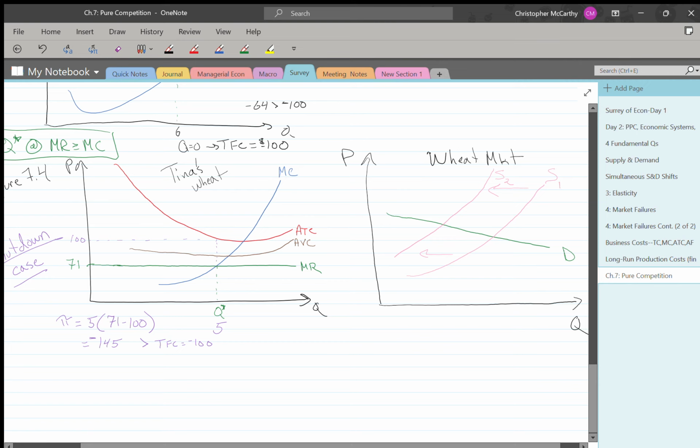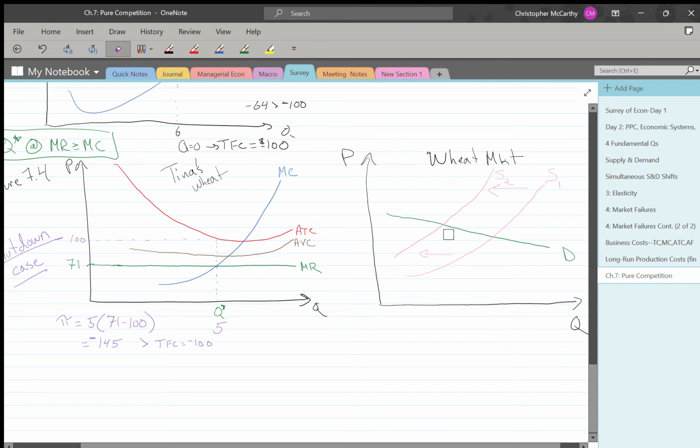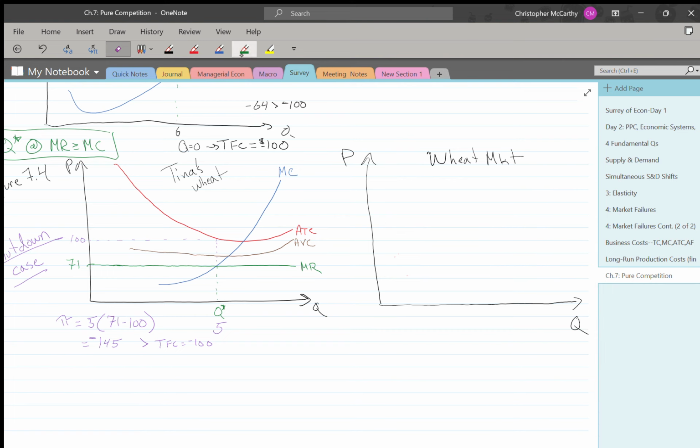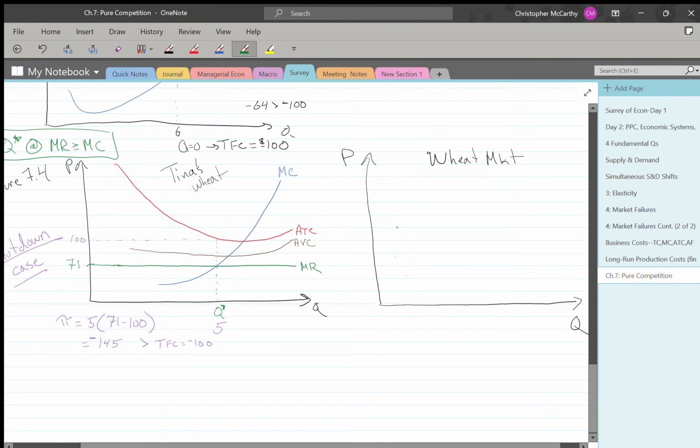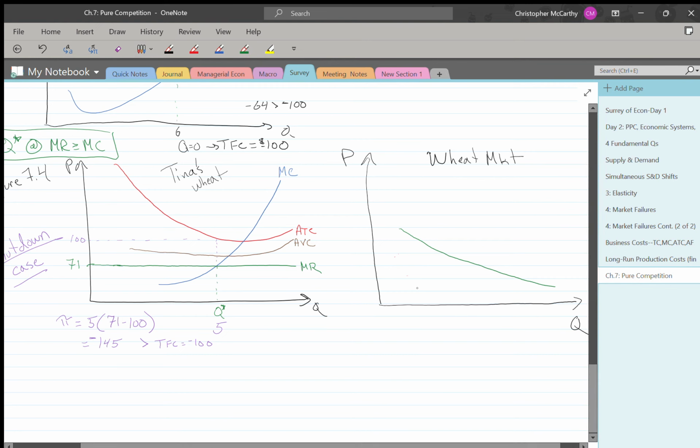So essentially, anytime a firm exits the industry, oh, and I did a really poor job of matching this up with the other graph, didn't I? Let's just start it over real quick. I'm going to do the same thing, but then I'm going to match it up a little better. Got too busy talking, not drawing. All right, so let's make this guy around here. I like the pink. Do upward sloping supply. Call it S naught.